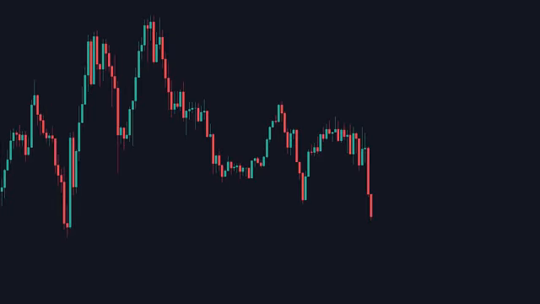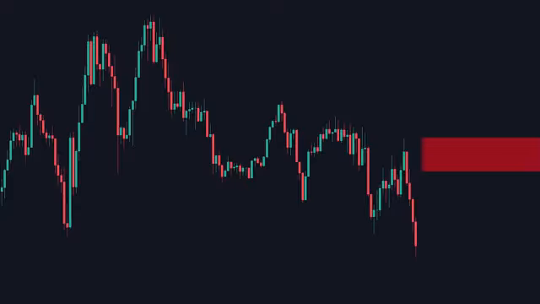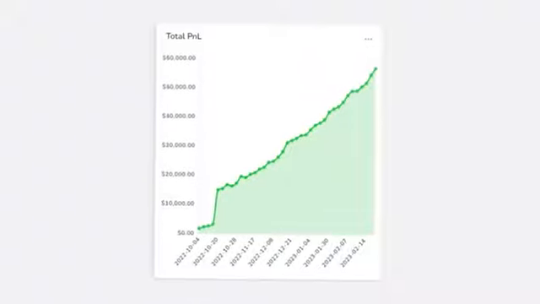But wait, we're not done. Price created another area of supply up here and we're still in a downtrend. So we wait for price to come up to the supply. Enter, set our stop loss above the area of supply, target recent lows, another winning trade. But again, we're still not done. Price created another area of supply, wait for price to come up to it, set stop loss above the area of supply, set take profit at recent lows, and again, we have another winning trade. But wait, there's more. We got another area of supply, wait for price to come up here again, set your stop loss and take profit, and we got another winning trade. That's the power of this strategy.